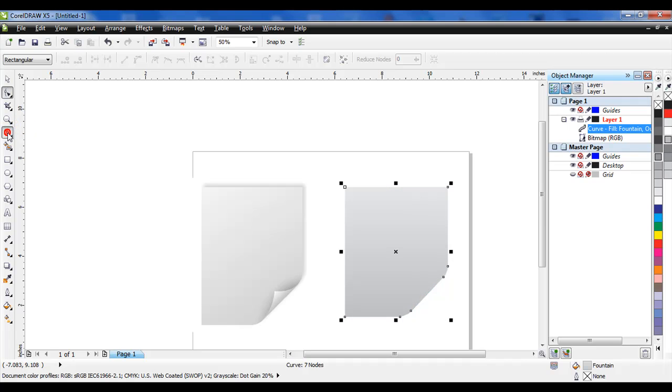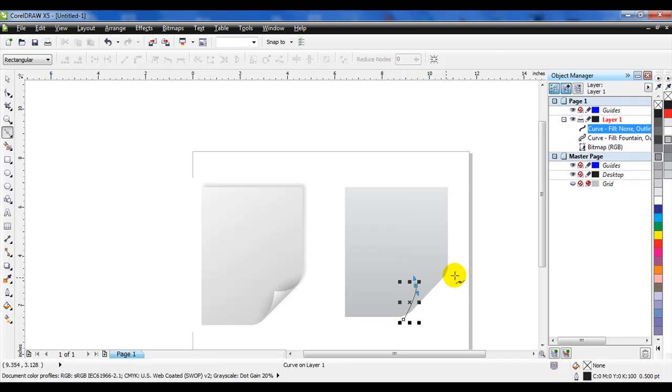So now take our Bezier tool, click here, set the page edge, double click on this to form a cusp, then click down here and complete the shape. And if you don't like the way it is, you can always adjust with the shape tool and move that out and about.